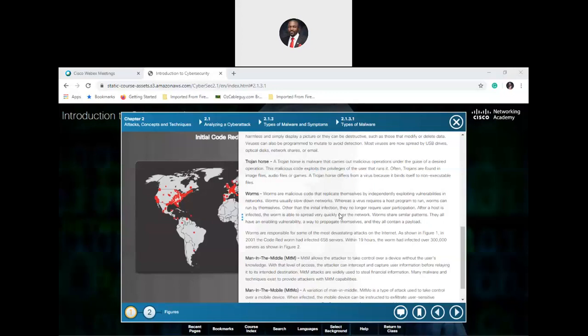The Trojan horse. A Trojan horse is a malware that carries out malicious operations under the guise of a desired operation. For those of you who probably have read the book or watched the movie on the city of Troy, how it was destroyed, this Trojan horse was gotten from that particular concept.